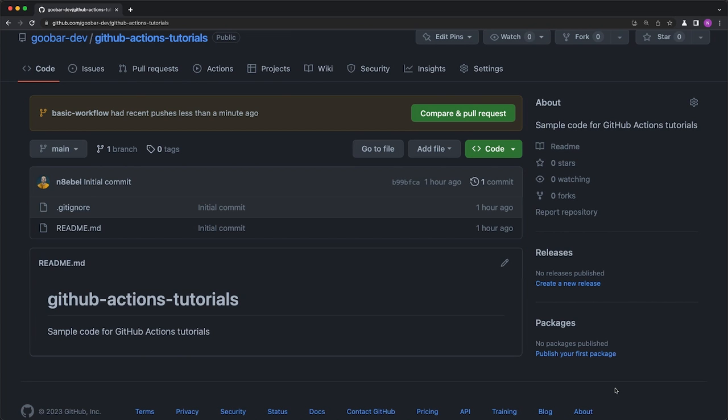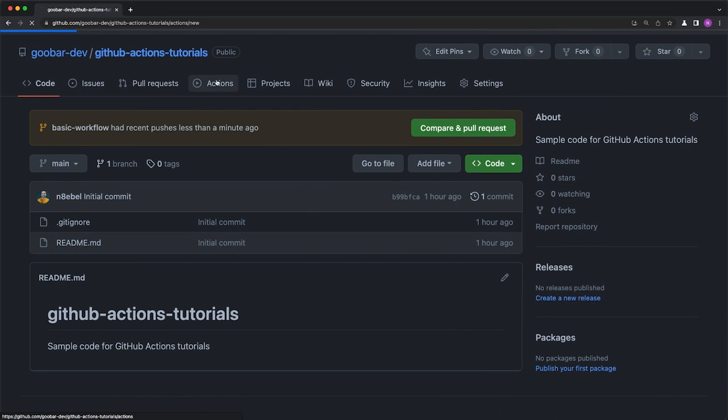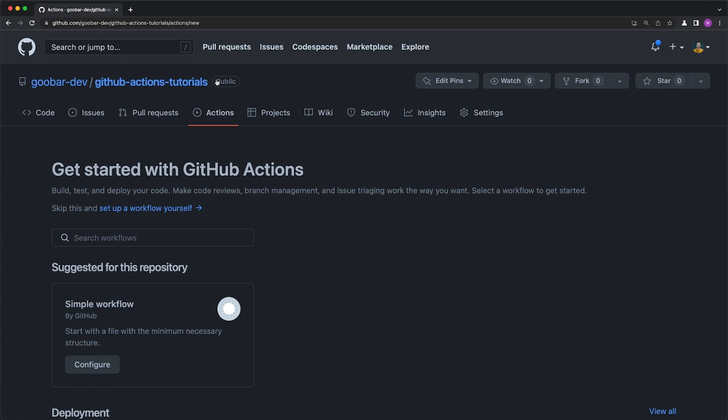Once I've pushed the code to my repo, I want to navigate to the Actions tab in the repository. However, when we get here, we don't see any actions available for us to actually run. Why is that? Well, this is a good thing to call out. To run a workflow via workflow dispatch, the workflow needs to exist in your default branch. Once it's in the default branch, you can run that workflow against any arbitrary branch.